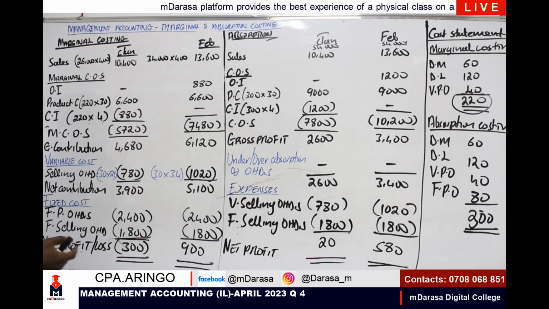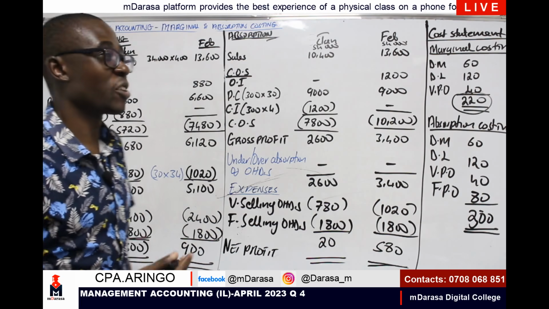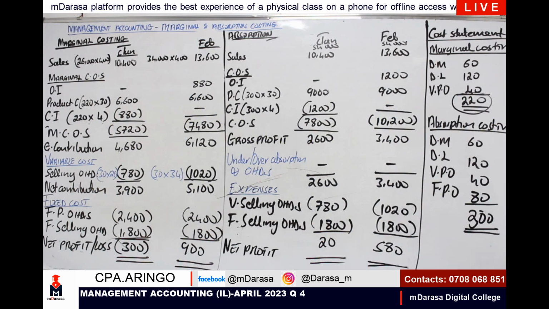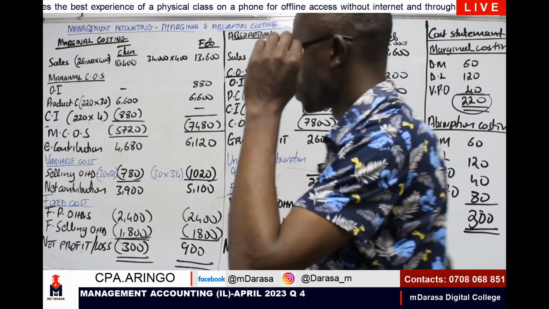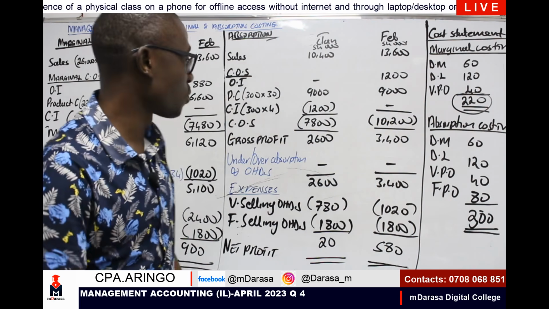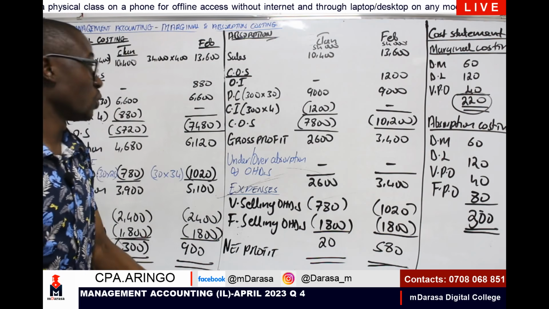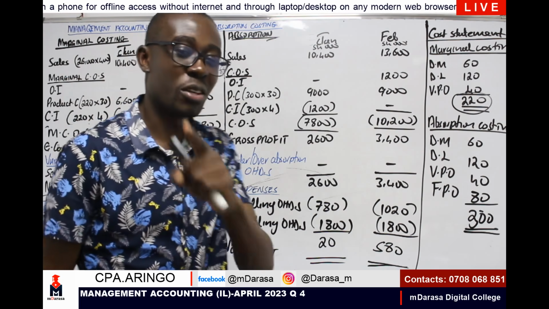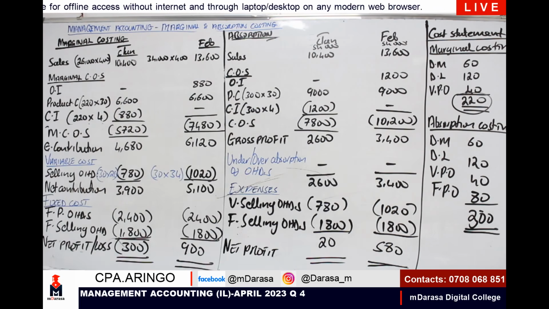So we can go ahead and actually prepare a reconciliation. Though you are not asked this, for the basis of knowledge, we can prepare the reconciliation statement. Reconciliation statement is easy. I'm going to do one item, then you'll do the other item for me. Let us do January and see how the reconciliation statement is.